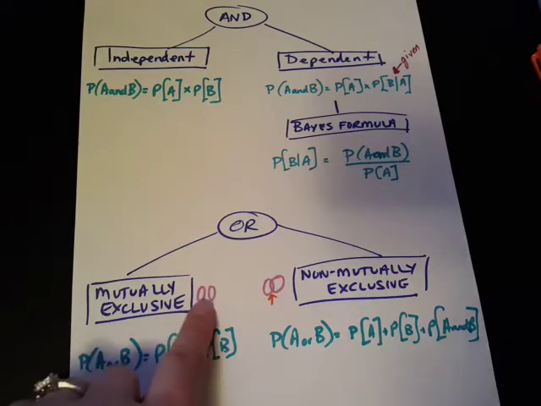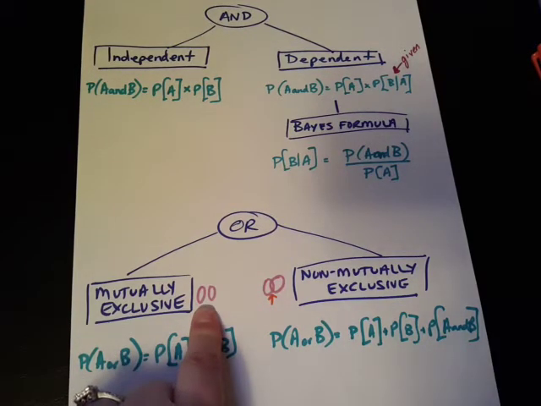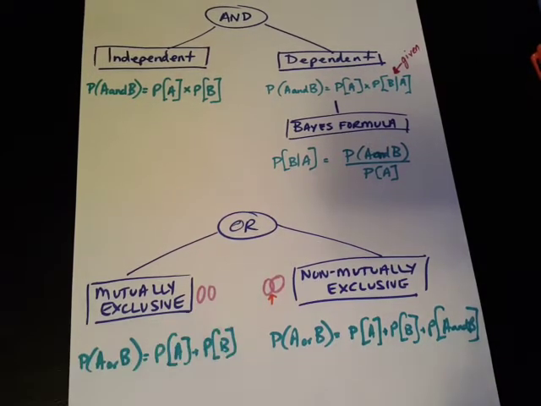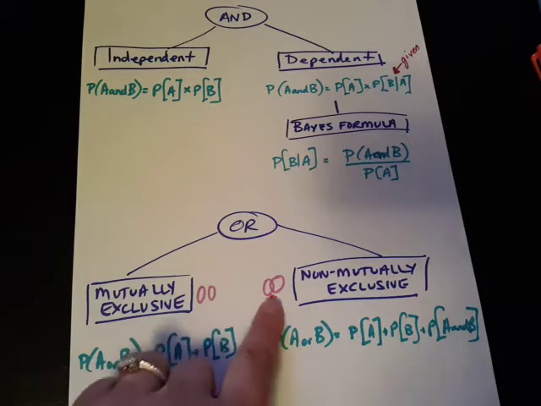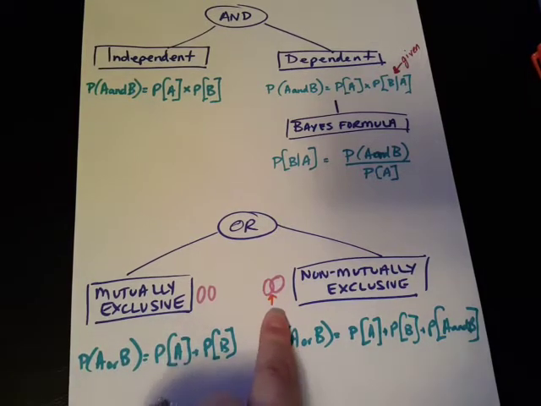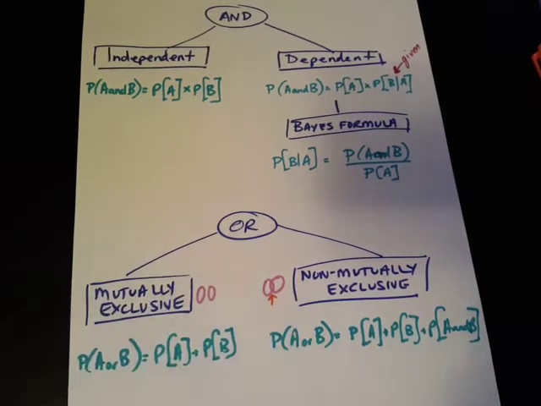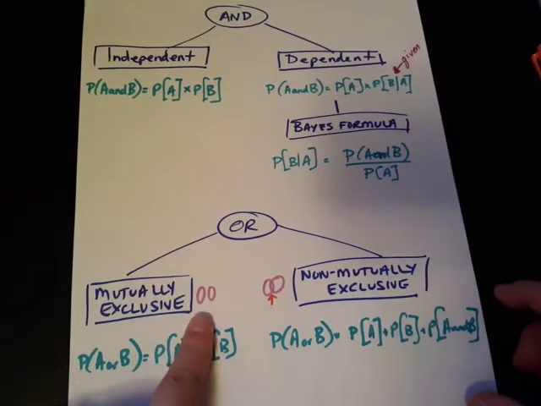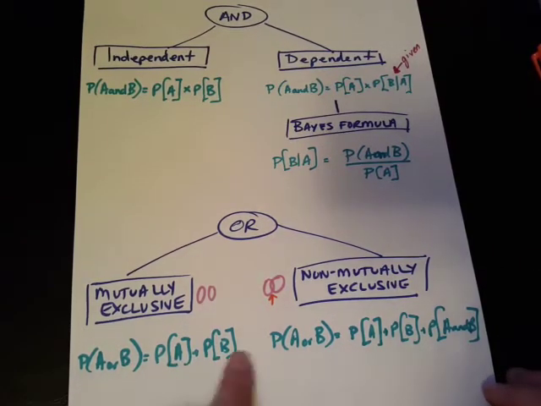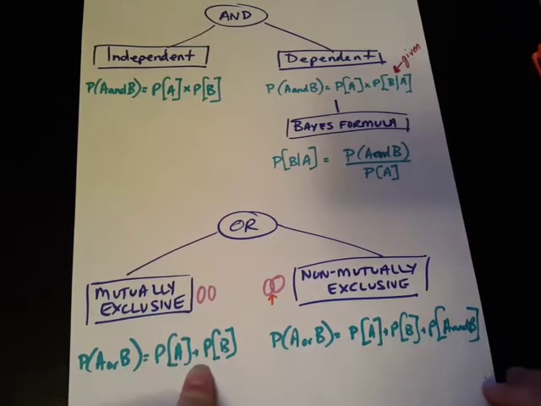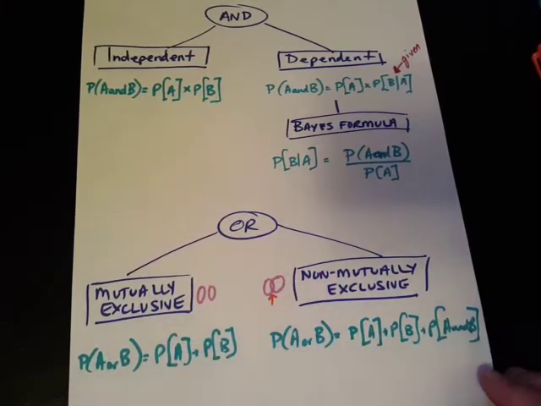So when there's no overlap or no intersection, we call it mutually exclusive. It's like a club where you've got definite separation between the groups. In the case where it's possible that something could be in both groups, that there is some intersection or there is an overlap, then that's what they call non-mutually exclusive events. So let's first look at the mutually exclusive event, where we're going to take the two probabilities and add them together, and then we'll come back to the non-mutually exclusive events after.